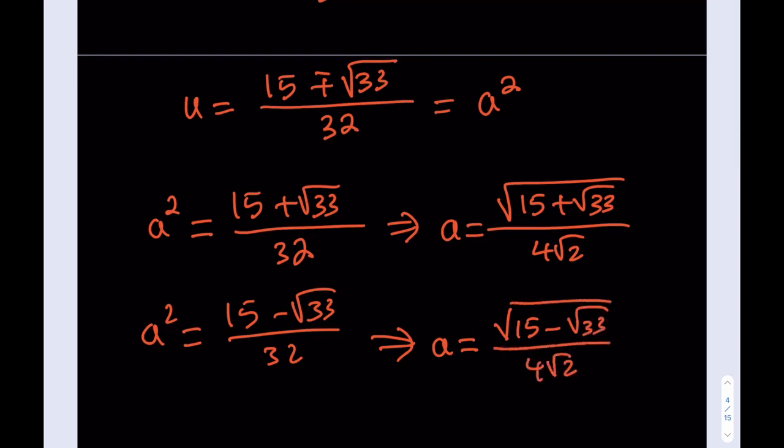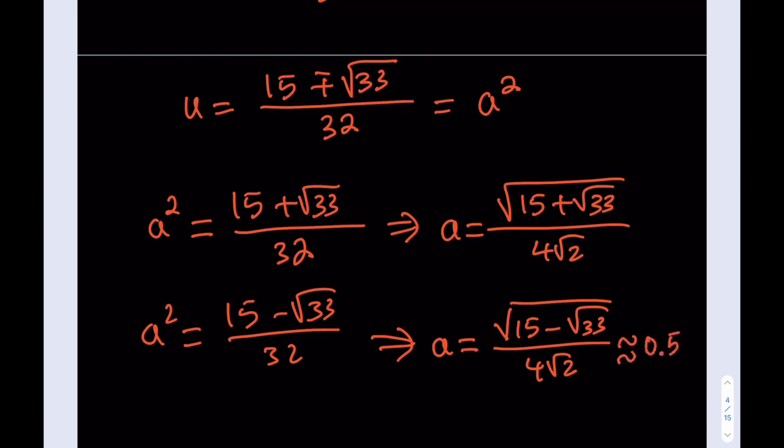Awesome. Okay. So these are the candidates, but we have to decide which one is going to be more appropriate. If you calculate these, you can kind of do it this way. Square root of 33 is a little smaller than 6, so let's say it's 6. 15 minus 6 is 9, so this is about 3. This is about 1.4 multiplied by 4, so it's going to be like 5.6. 3 divided by 5.6 is close to 3 divided by 6, which is close to 1/2. So this is close to 1/2. It is greater than 1/2, but it's close. So I can say not bad approximation.